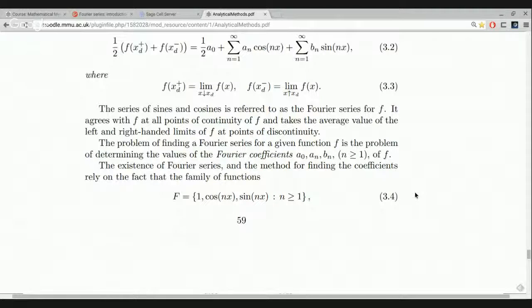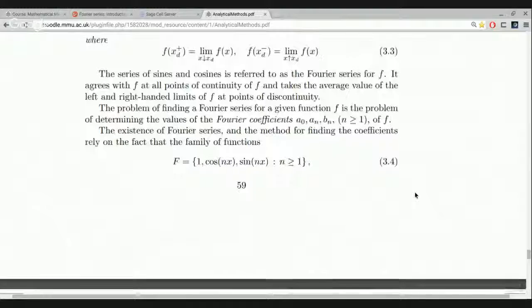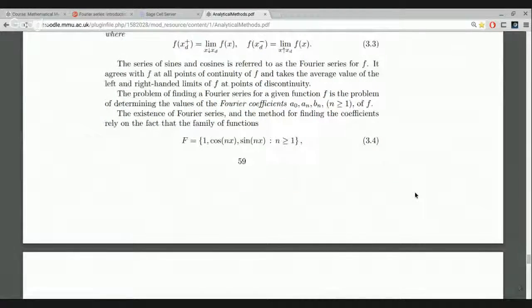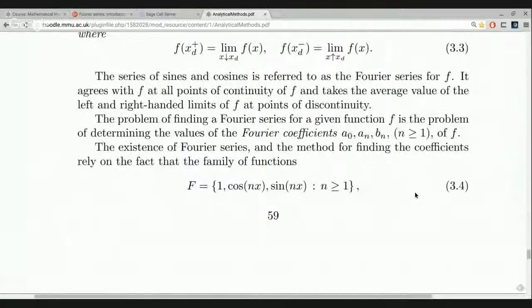Okay, so this series of sines and cosines, this is what we call a Fourier series for the function f. And a basic problem: the theorem tells us that these Fourier series exist. So a basic initial task we'll be faced with is, given a certain function, obtaining its Fourier series. That kind of problem will be, given a certain function f, obtaining these coefficients a0, all the a's, the a1, a2, a3, and the b1, the b2, and the b3.